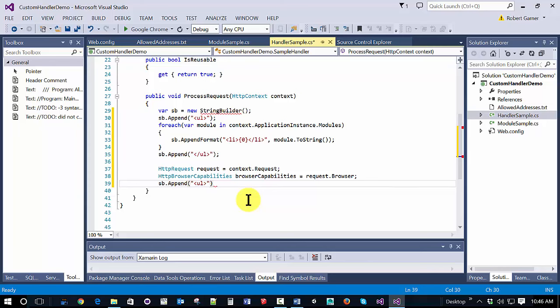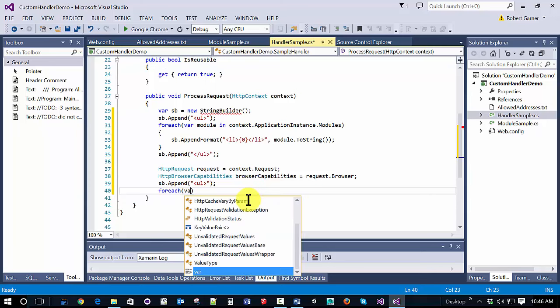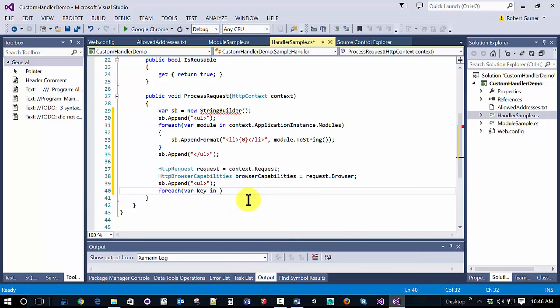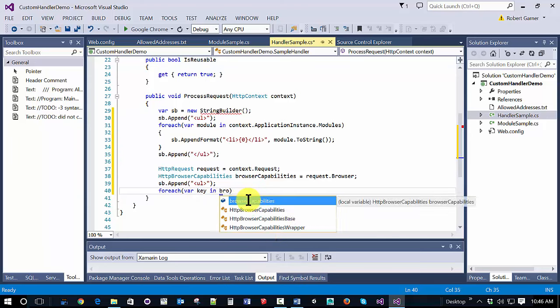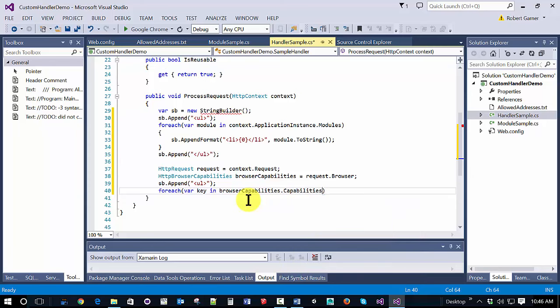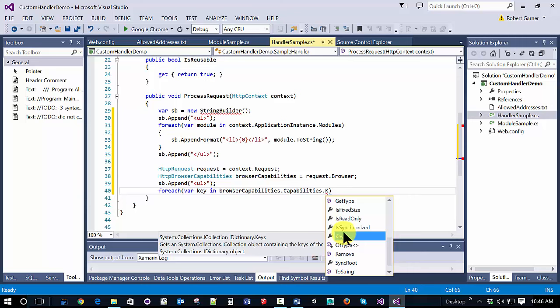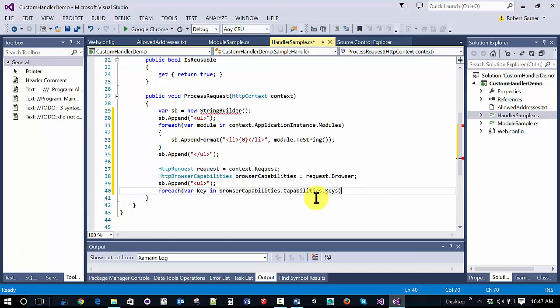Make another list. For each through all the browsers, and the keys is an object that contains information about what capabilities the browser has.